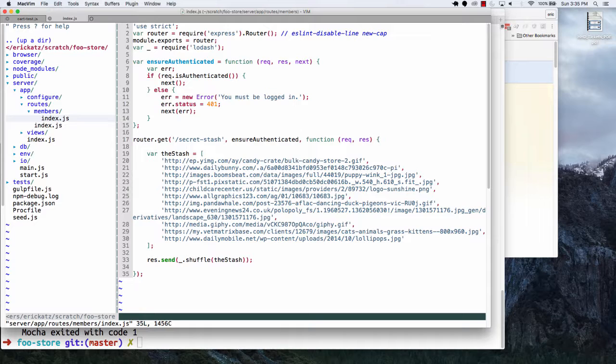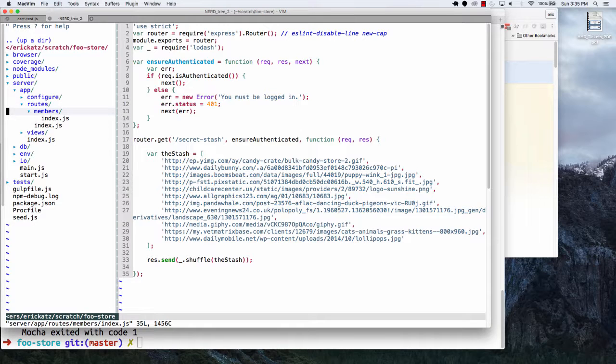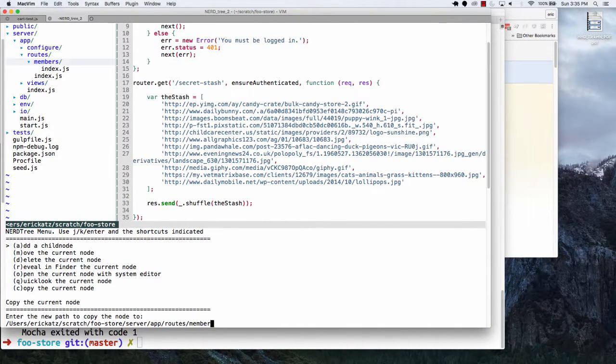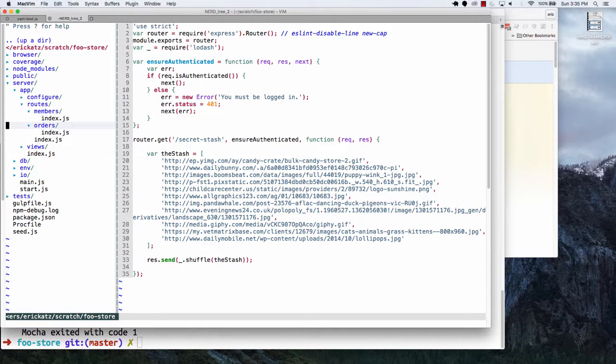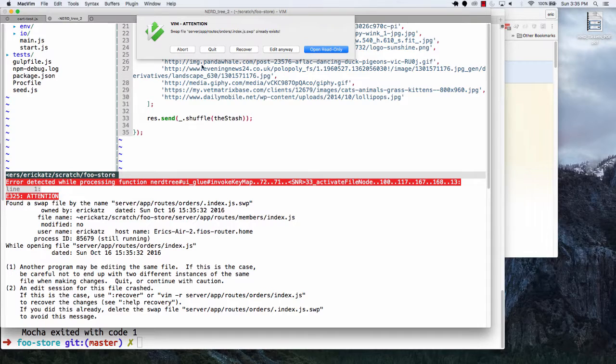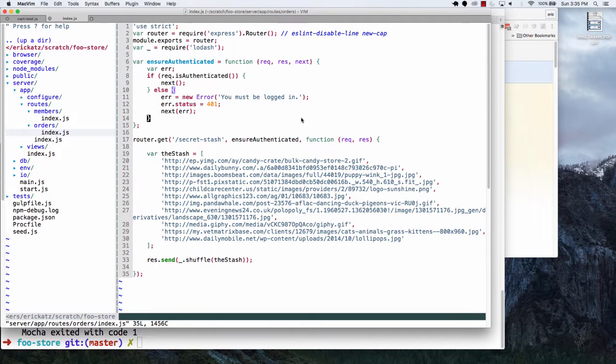And I'm just going to go ahead and copy this, and I'm going to copy it into orders. And if I go down here into orders, this I'm going to modify a little bit. Instead of this being a get, I'm going to make this a post.